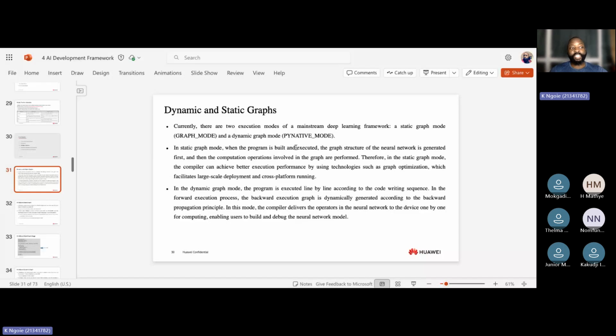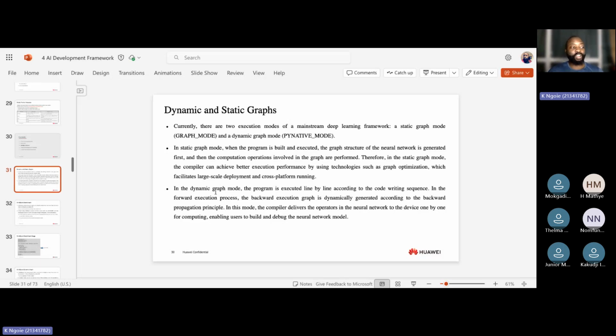We want to use a static graph mode or dynamic graph mode, which we can also call an active mode. A static mode is when the program is built and then executed. The graph structure of the neural network is generated first, and then the computation operations in the graph are performed. That is how the graph mode works.